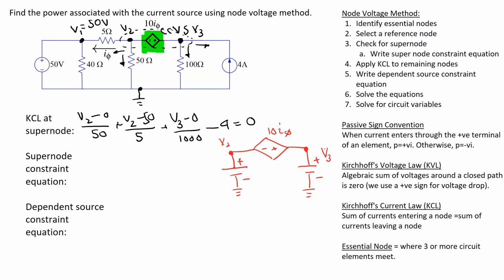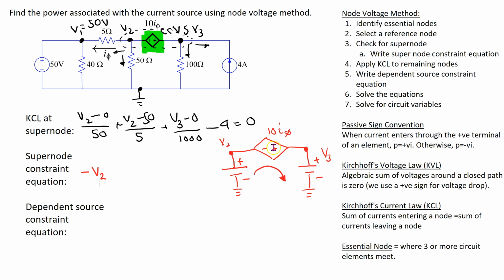Now the direction of the current does not matter. We can assume clockwise or anti-clockwise. Suppose we assume this current direction. Now in order to apply Kirchhoff voltage law, we start here. So for V2 we are going from minus to plus. This is a voltage rise, and we write it with a minus sign in accordance with the passive sign convention. So this gives minus V2.